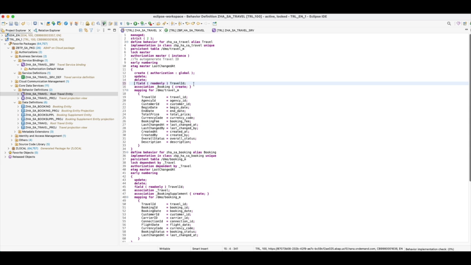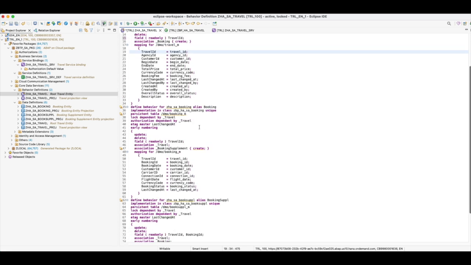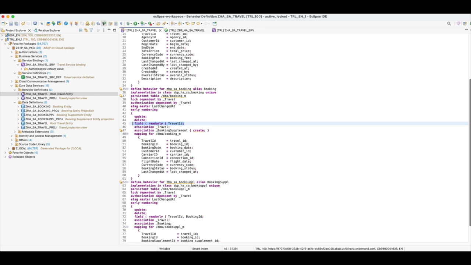Why? Because in the last video we have added the code to auto generate the travel ID. So now we don't want user to enter this in our application. So we will make it as read only so that user don't enter some incorrect values. This is for our travel entity. Let's do same for the booking entity as well. So here, as you can see, travel ID is already read only. So let's enter the booking ID as well here.